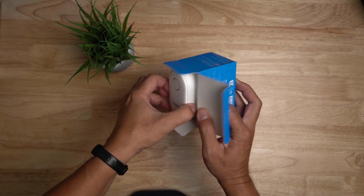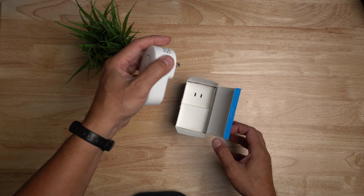As to chimes, it can ring your existing chime when wired in, or you can add the Reolink chime, which is a separate purchase, or Reolink's home hub. And this is also compatible with Google and Amazon devices.